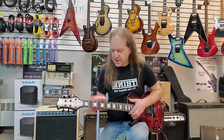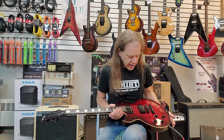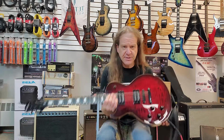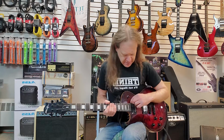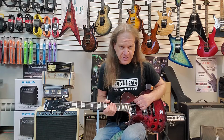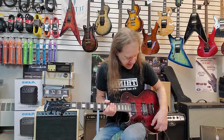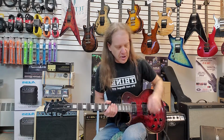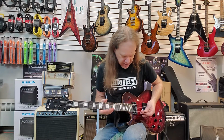Anyway, this guitar I'm playing, in case you're wondering, is a USA-made Legator Helio single cut, kind of their take on a classic Les Paul shape. I've added some things to it just for fun. I've got push-pull pots for some different purposes here. I've got the triple shot pickup ring on this neck pickup, where I can coil split it 2 different ways, or humbucker it, so to speak. And then I've got push-pull phase and push-pull series parallel to play with on these pickups, which is really a lot of fun.